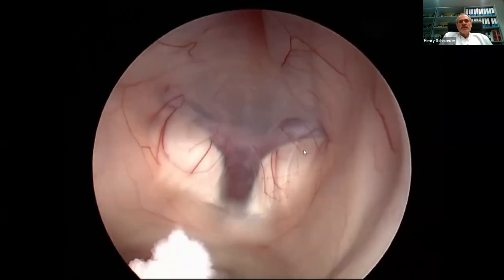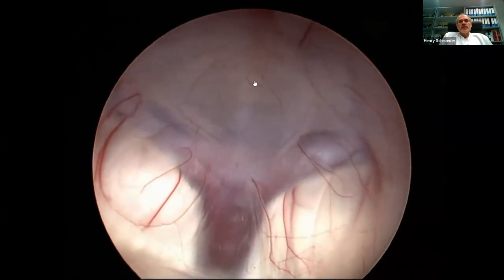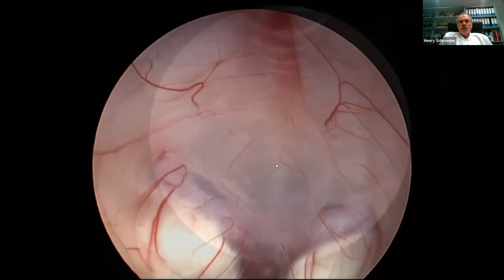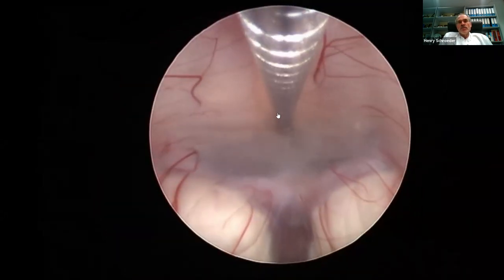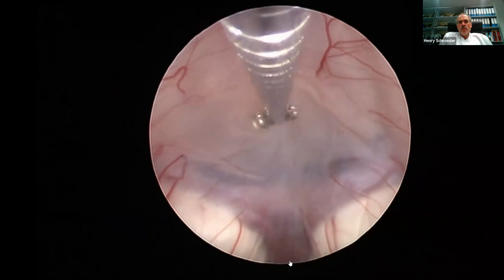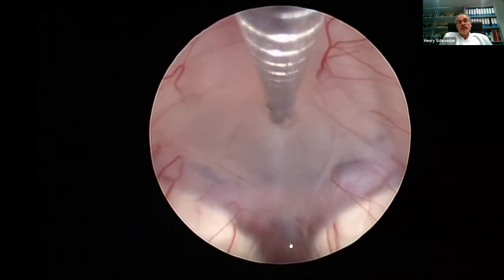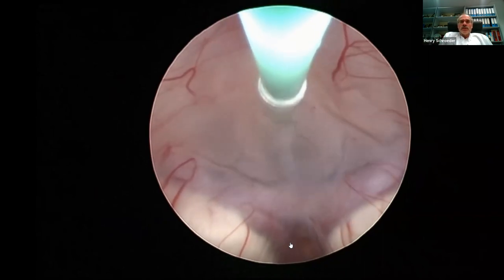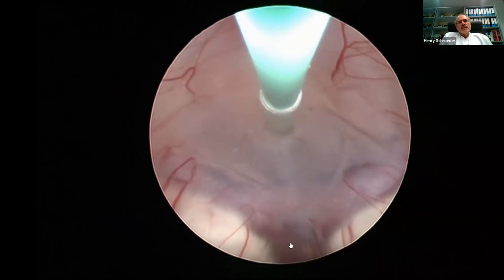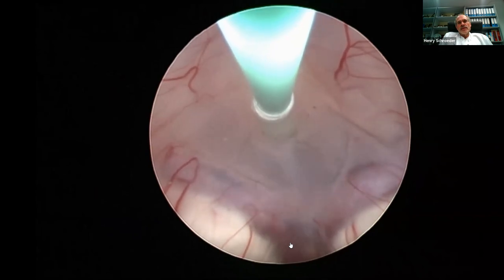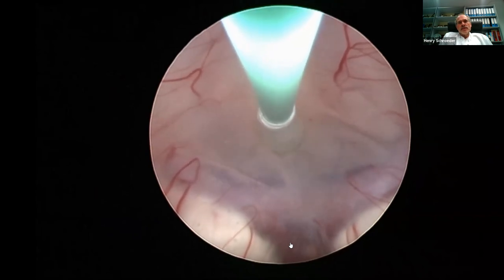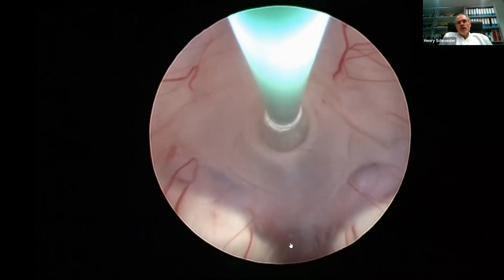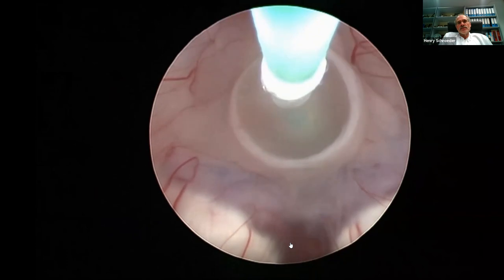You go in, you see the floor, the third ventricle translucent, you see the basilar P1 segments. It's very important that you always go in front of the basilar when you make your ETV. Don't go here behind, although this might be the thinnest part of the floor, because there are the perforators running back to the midbrain. And if you rupture one of these perforators, a disaster can happen. So always go in front. You make a ventriculostomy. Of course, for this case, no navigation is required, very wide ventricles, everything is clear.